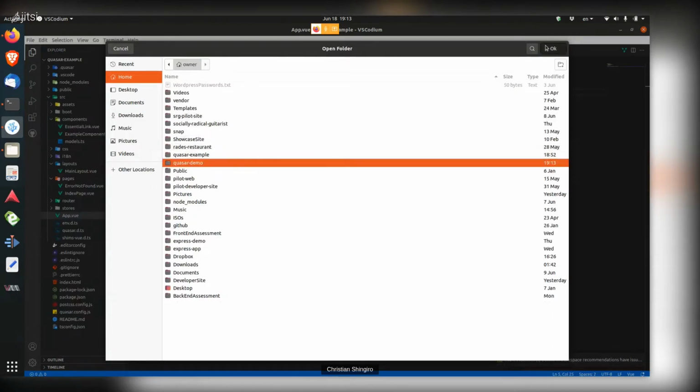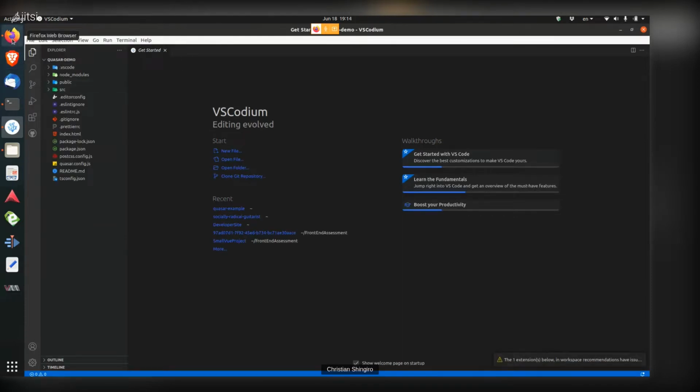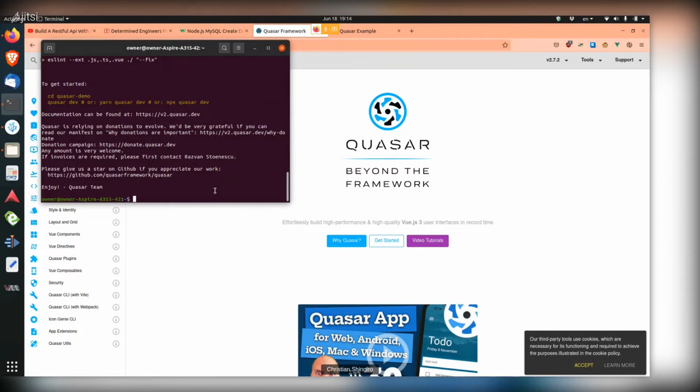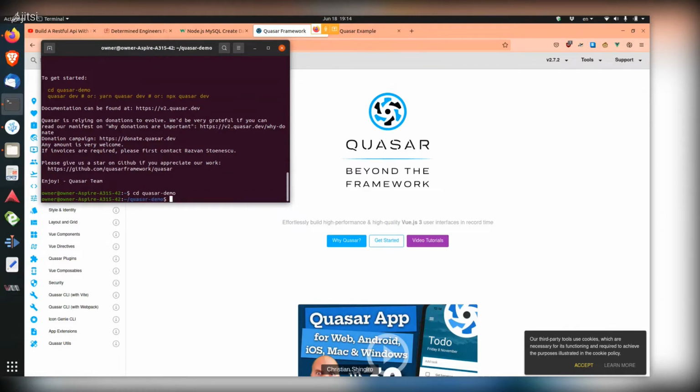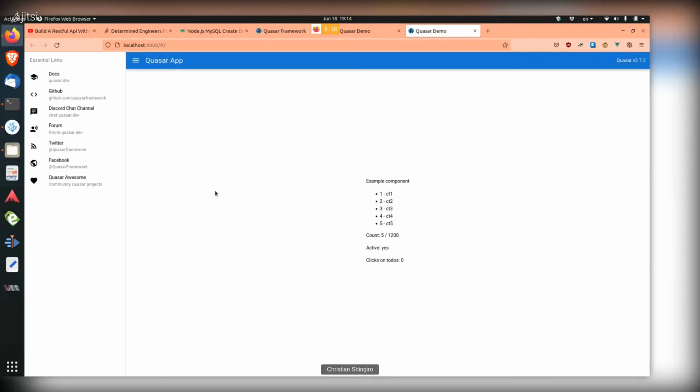I'm going to open up this Quasar demo while waiting for that to finish. And now it's done. So Quasar demo and quasar dev. So basically the goal of this exercise is just to refactor it in a way that you don't lose any functionality. Like it does the same thing functionally that I was doing before, but it's also done using the setup script tag.